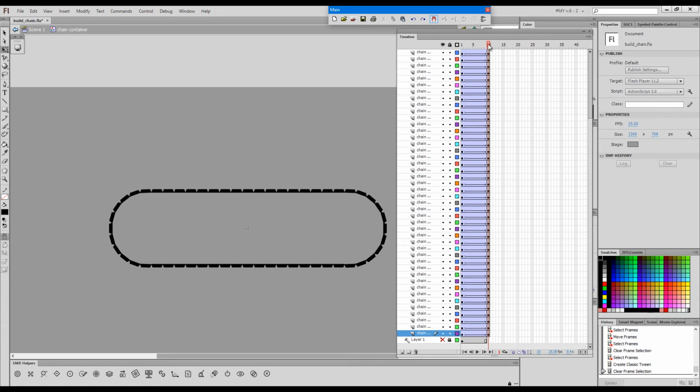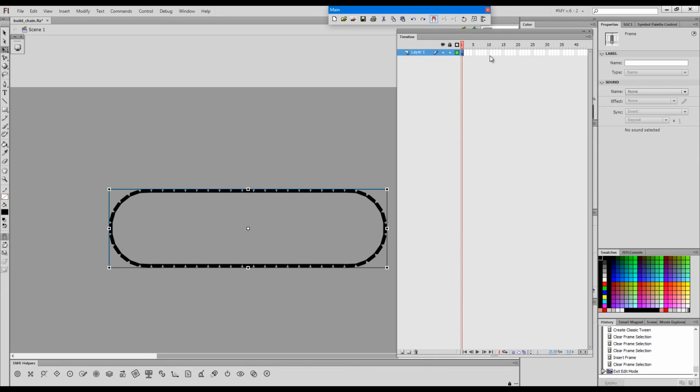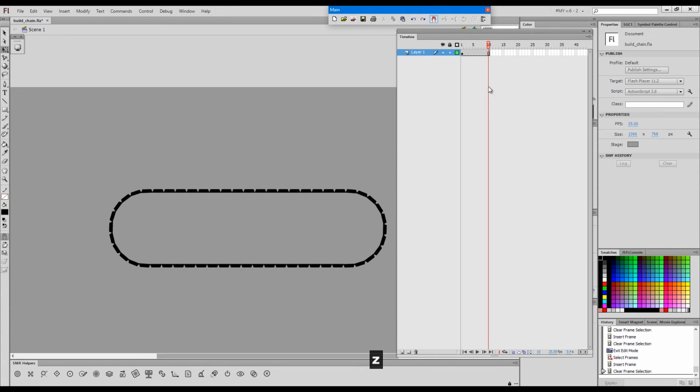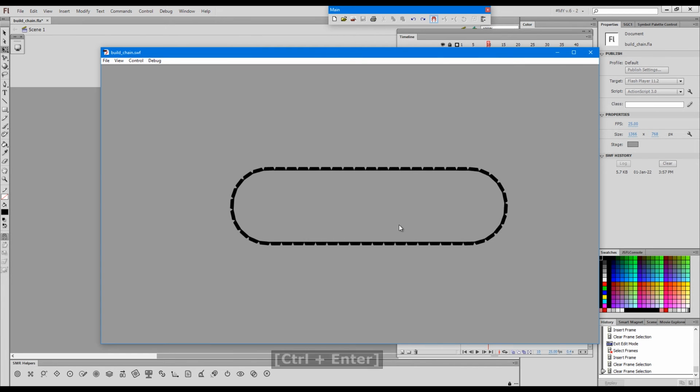Now here we have 10 frames. Let's make them 11. And on the outside, if we go on the outside and show 10 frames here and export, we will see the chain animation will be an endless loop.